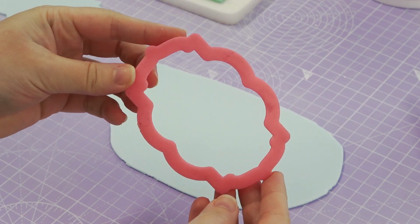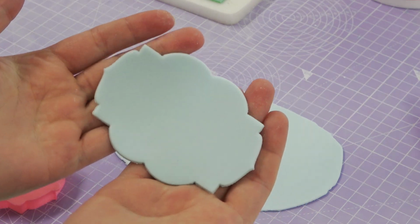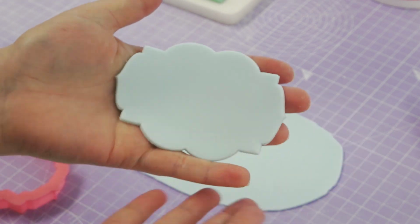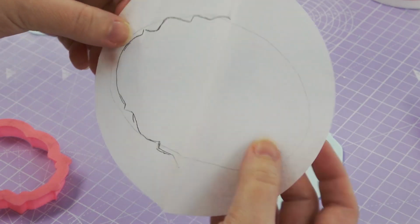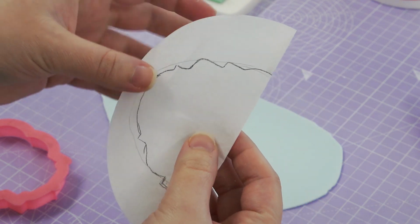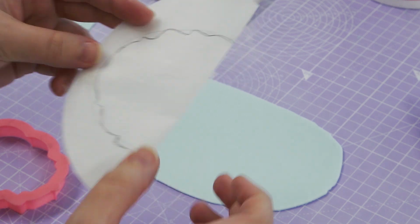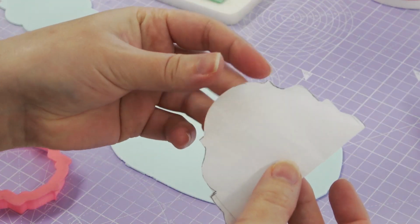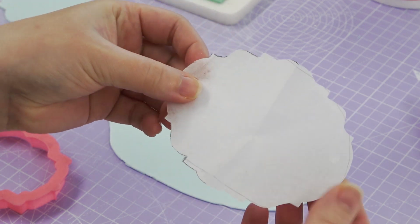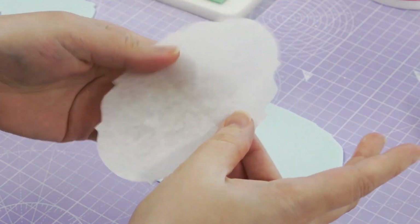You can also buy plaque cutters such as this one, and it cuts out really nice shapes. The problem is what if your letters just don't fit inside that shape? You can easily create your own. I folded some greaseproof paper in half and drew a fancy shape onto half of it, so that when you cut it out it will open up into a symmetrical Baroque frame shape. I made sure to draw it big enough so that my letters would fit inside. And the good thing about this is that you can create frames in any size you need.